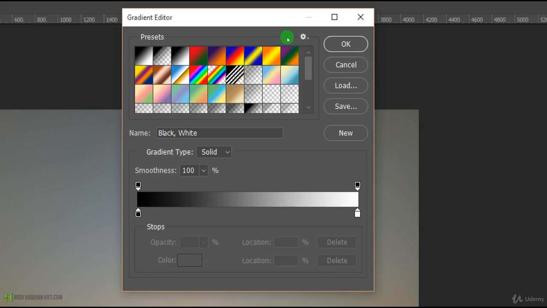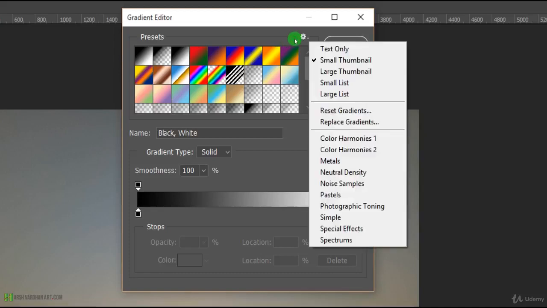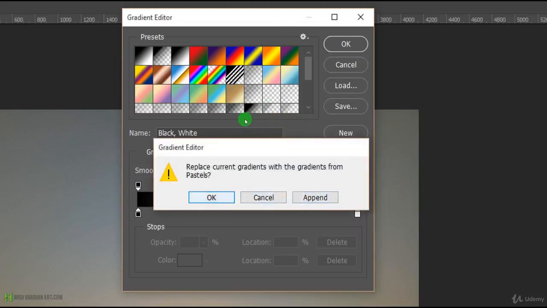And if you don't have all these presets, then you can click on this cogwheel and select them. So if I select pastels and select OK, in that case it is going to replace my existing gradient presets.